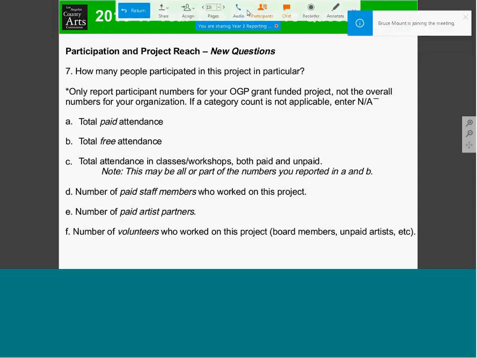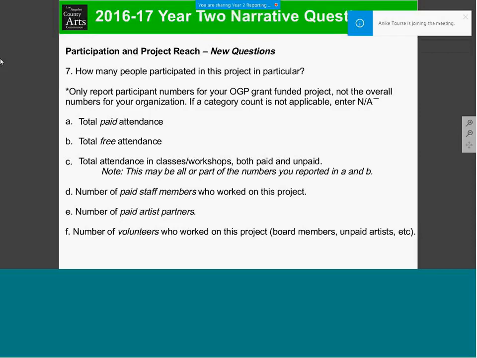Going to D, E, and F, this is an opportunity for us to see the folks that have been impacted, working on the project, and have supported your work to bring the project to its culmination. B says number of paid staff members who worked on this project. If you're supporting an outreach coordinator, one specific position, obviously you would say 1.